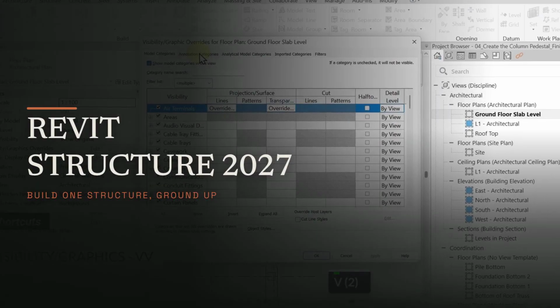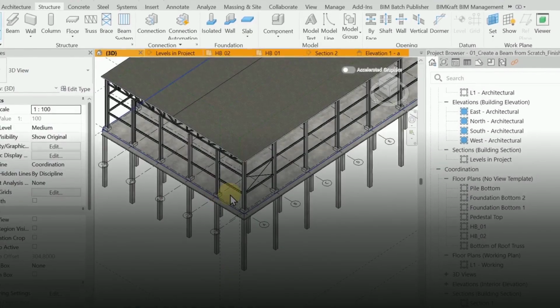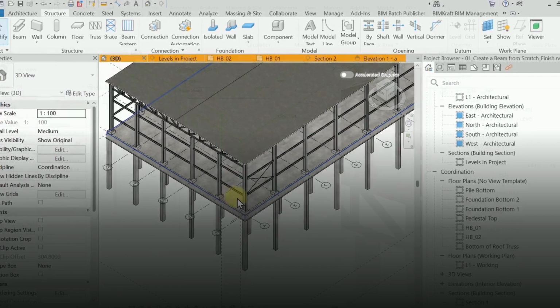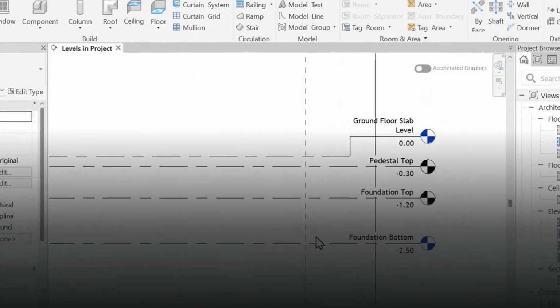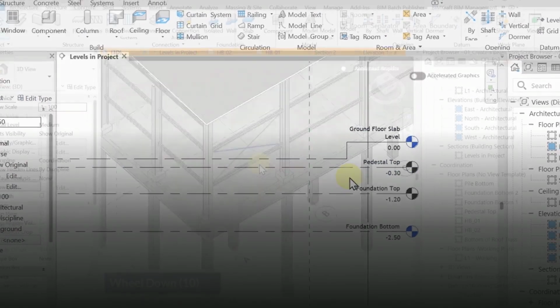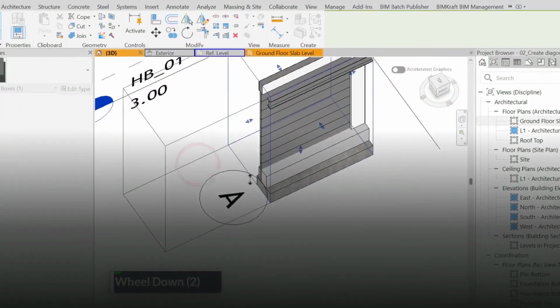Most Revit training teaches you the buttons. You finish able to follow a tutorial and still unable to start a real building. This course builds one structure from the ground up. Board piles, a blinding layer, foundations and pedestals, steel columns, trusses, a roof, walls, beams, and a sectional door.